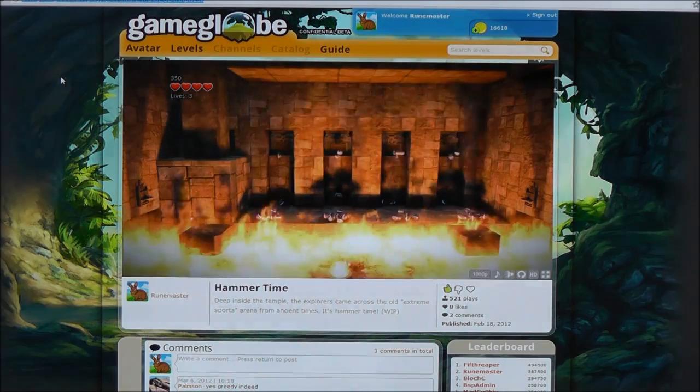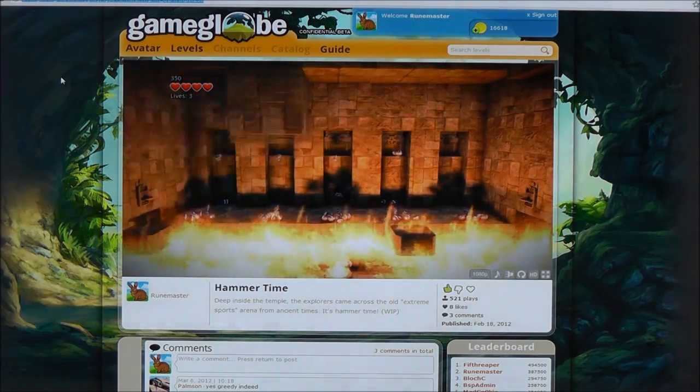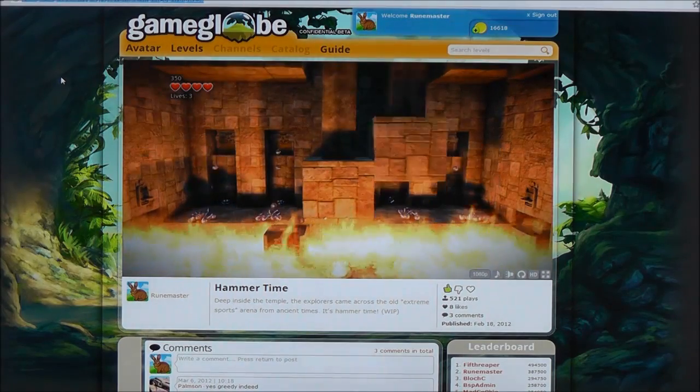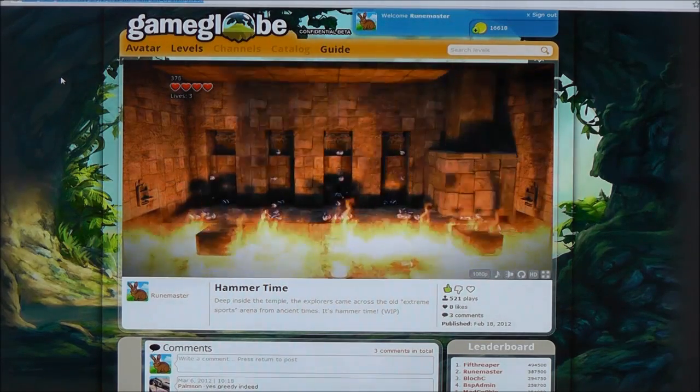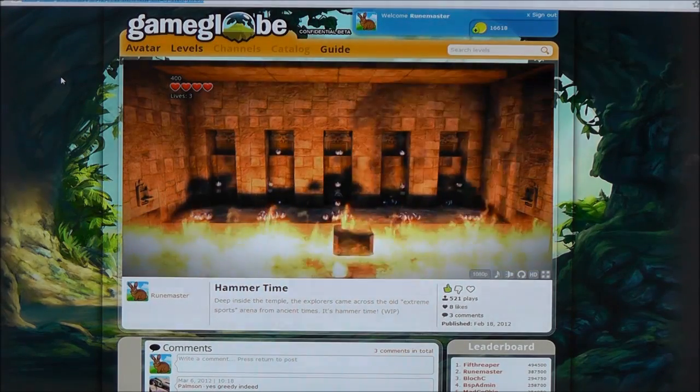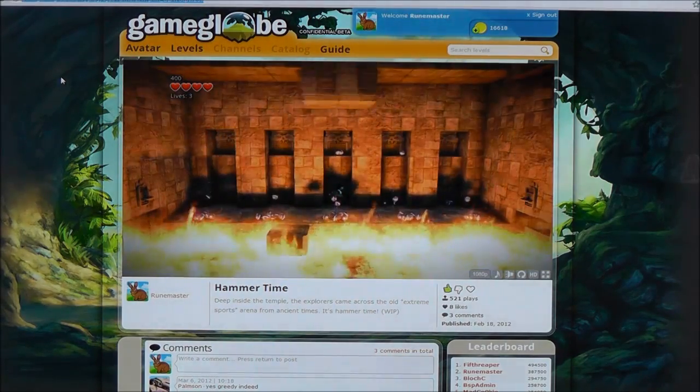And that means I can take this URL, I can copy it, and I can paste it into Facebook, Twitter, emails, wherever I want. And anyone who clicks on that link will be taken straight to this page and are able to play this game. We don't require you to sign up, we don't require you to log in or register anyway. You can just follow the link and play with your browser.